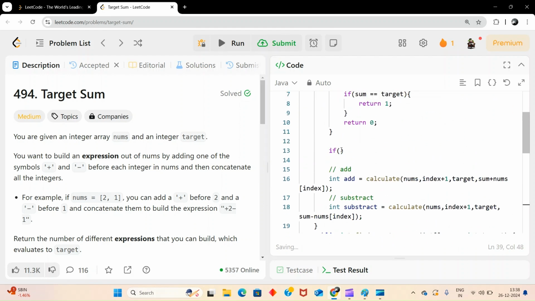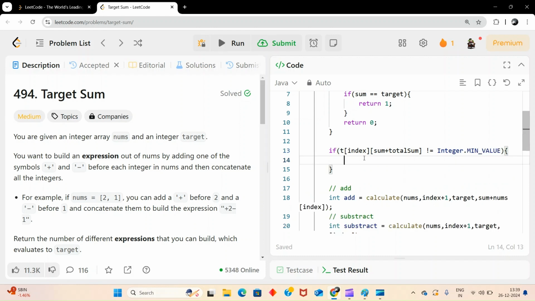So I can check with t of index and sum plus total sum. Because as I explained earlier, why we need a total sum, you can just rewind and check why I'm using it. If it is not equal to Integer.MIN_VALUE, that means here we have stored already the solution from this index.